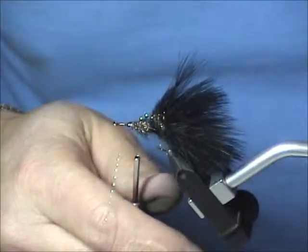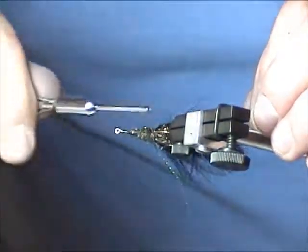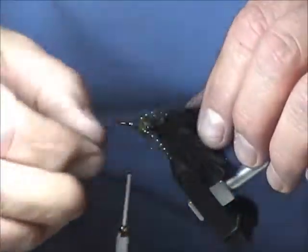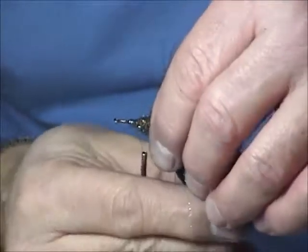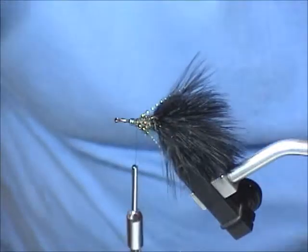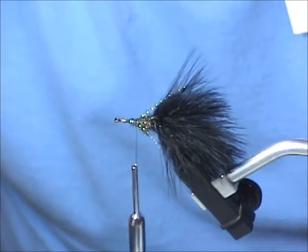Side and then come over to the other side. It's just to designate the body a bit. You can trim that after. Okay. Got enough there for another section. And you just keep stacking it for yourself.